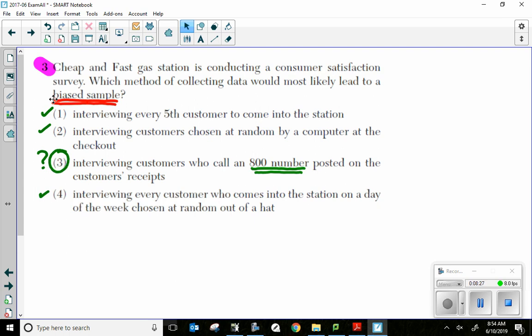I'm only going to call this one. If I go to McDonald's and I get everything, I get my burger, whatever, fries, and leave, I'm not going to call an 800 number. That's what I get. Okay, whatever. But if I go there, it takes 25 minutes. The burger was cold. The fries were rock hard. I'm going to call the 1-800 number and be like, hey, what the heck, man? So I think number 3, in fact, I know number 3 is the right answer because that would have the most bias.